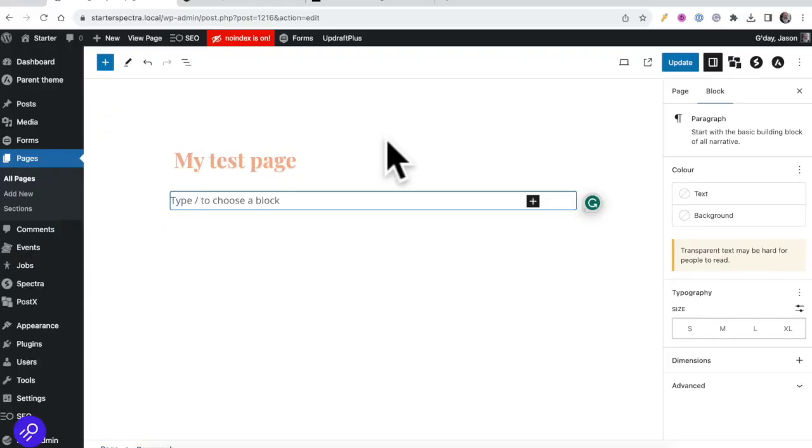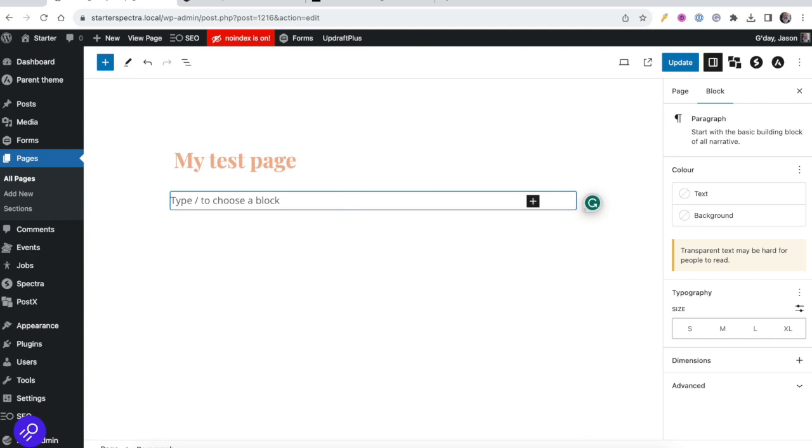That would be a non-syncing pattern example, or an example of a syncing pattern is where you might have a common element throughout the website that needs to be the same on every page in your website. It might be a row where you've got some icons for your services, for example. Instead of having to recreate that on every page, you create it once and reuse it everywhere. So let's have a quick look at how to set those two up now and the differences between them.